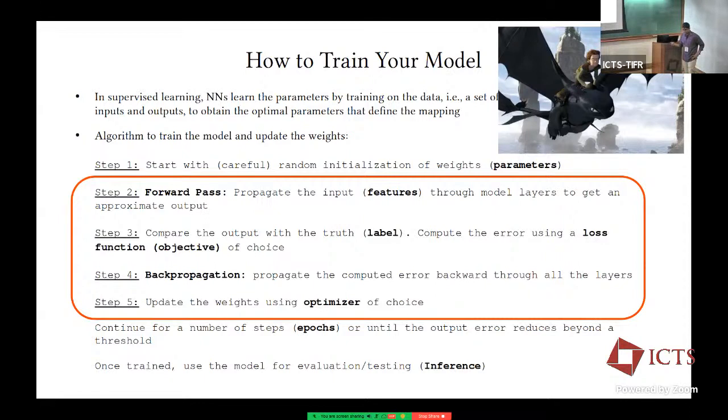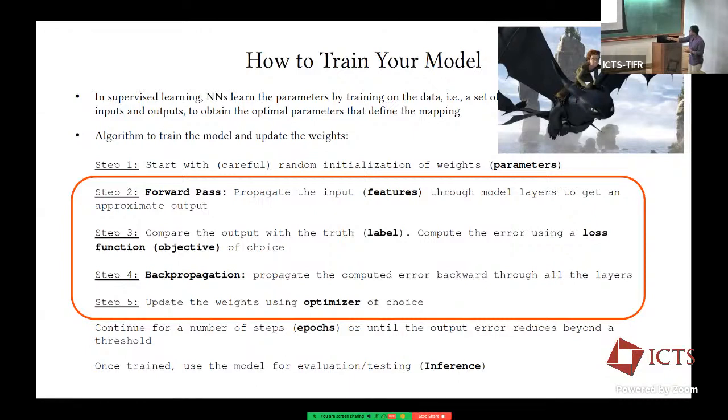The next step is to test if your neural net actually predicted something meaningful or if it was totally wrong, right? So how do you do that? You quantify that using a loss function or an error function. We'll look at different kinds of loss functions tomorrow, but it could be as simple as a least square, a Euclidean distance between 2 vectors, okay? And now that you know how much error there is in the prediction, you back propagate your error all the way from the final output node to the previous layers, all the way to the input node. And this back propagation algorithm is sort of the magic behind all this.